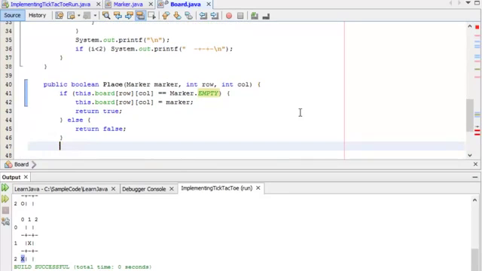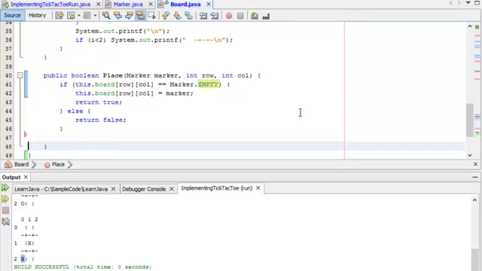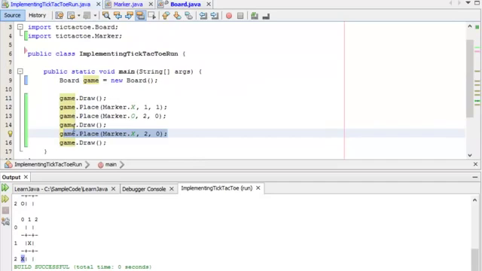So I like this a little better because this implementation at least handles a situation where someone tries to place a marker over somebody else. It doesn't really do anything with it. It just says true or false, and then the person that calls the place method needs to address that, right? So game place, I would have to check if game place returned true before I did something else in my game. Again, as you see in a future lesson, we'll discuss this in more detail.